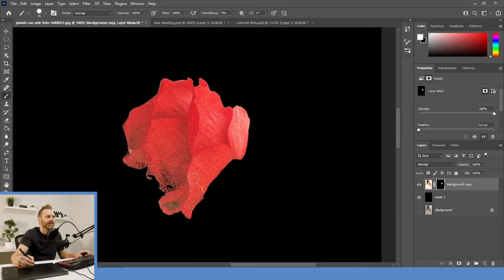Now right there, you can see I probably should not have painted that in, so I'm just going to switch to black and paint it right back out. Maybe even that little line right there. And then paint it back in to narrow that in. It's a lot of back and forth with the layer masking, but it's just such a great, wonderful thing. I don't know how I would do any photoshopping without layer masks.